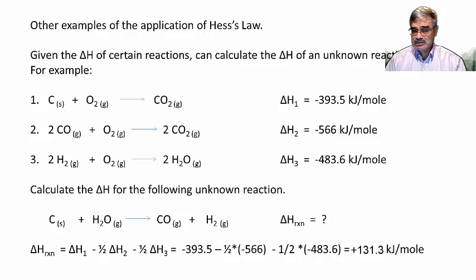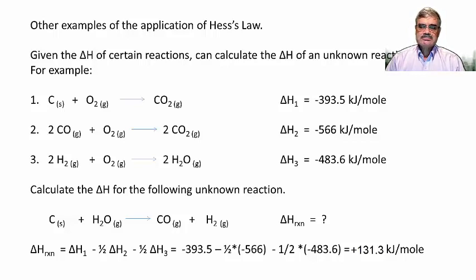Okay, so the given reactions are 1, 2, 3 on the left, and the unknown reaction is near the bottom of the slide. That is, the given reactions are, first, the reaction of carbon in a solid phase plus oxygen gas to form carbon dioxide. And I give you the delta H for that. And notice that it's a fine exothermic delta H, minus 393.5 kilojoules. Thermal energy is given off from the system to the surroundings. It feels hot because thermal energy is given off to the surroundings. And that's not surprising because that's essentially the burning of coal.